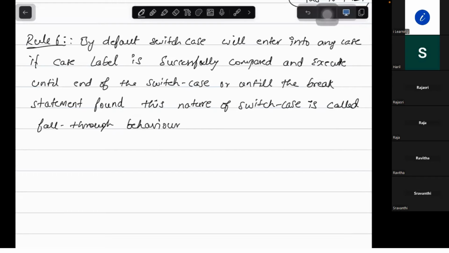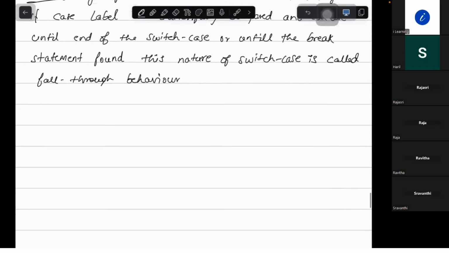Got it? So let's take an example and I'll try to explain it. Don't worry. Basically I have a switch case. Let's say int a is equal to 10. I'm passing a here. I'm saying case 8, I have a SOP, and I have a break statement.